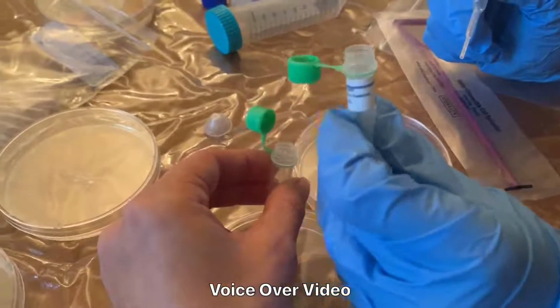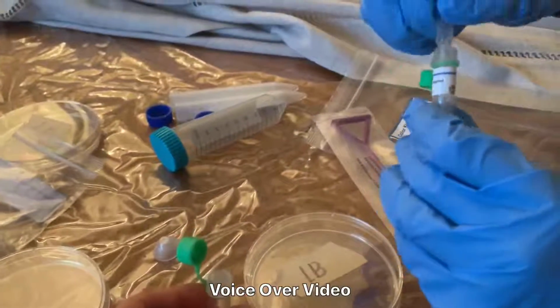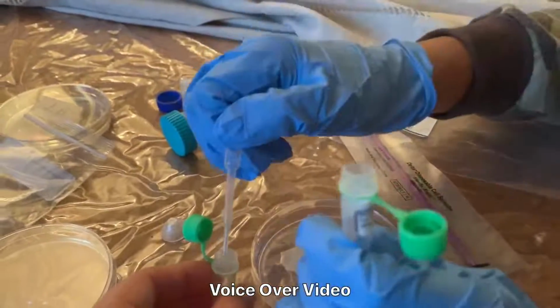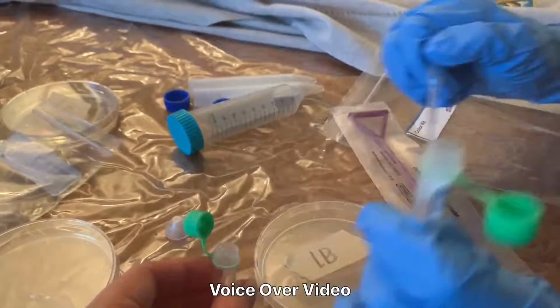So I put that in, because there's bacteria and there's the other bacteria, so I mixed the two bacteria and like the DNA and everything.